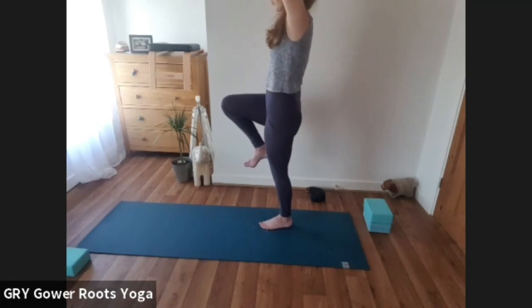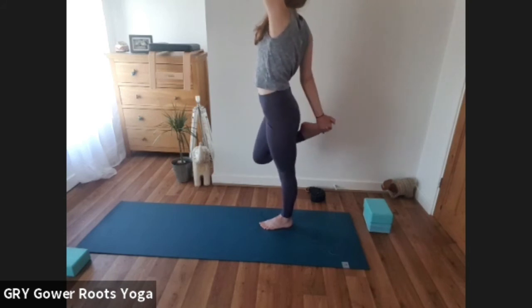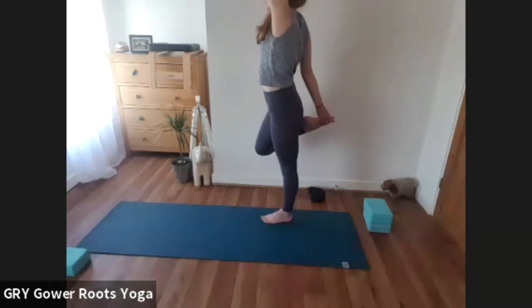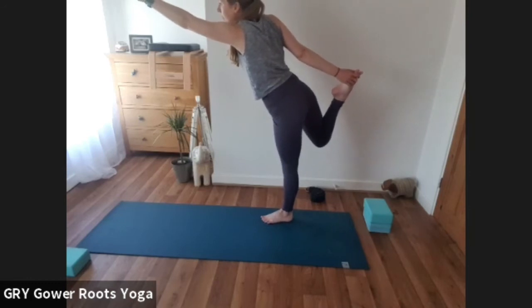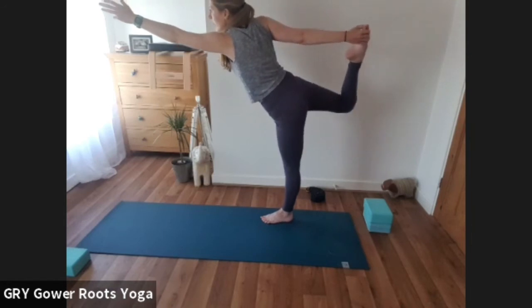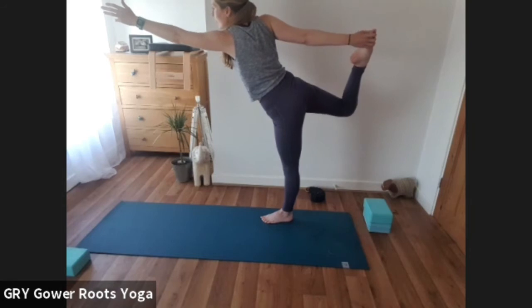Awesome. Slowly draw your knees to meet and then catch your right foot with your right hand. As you exhale, start to hinge forwards from the hips, reaching your left arm forwards. If you haven't got it, don't worry. Come back in. If you're feeling good and you've got your right toes, press your right foot forward. If you find it hard to catch the foot, grab yourself a strap.